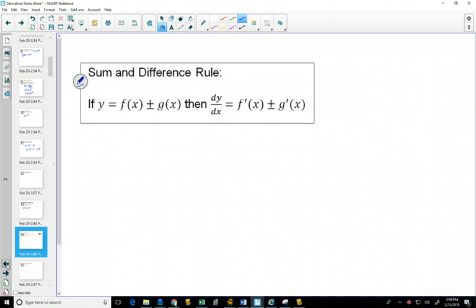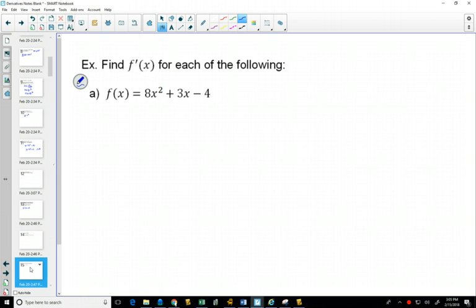So the nice thing for us, we're not going to go into all these proofs. This one's actually really easy to prove using the definition of the derivative, but we're not going to go there. Okay? So what does that mean? Let's find the derivative of a couple. Imagine, though, you're like, oh, this is easy now. You just go like this. Okay? Yay. After you do it, think about using your definition, because you could get this one with the definition of the derivative on tomorrow's quiz. How much longer would that take? Quite a bit longer.